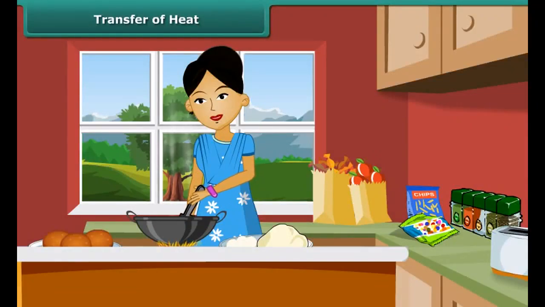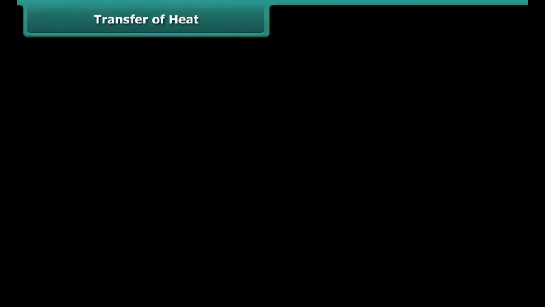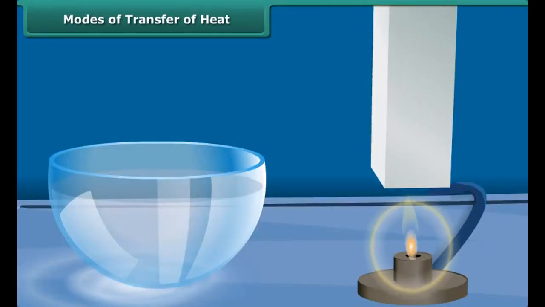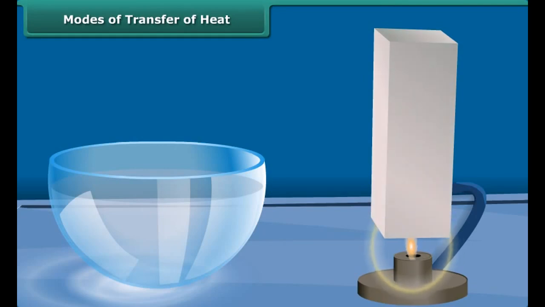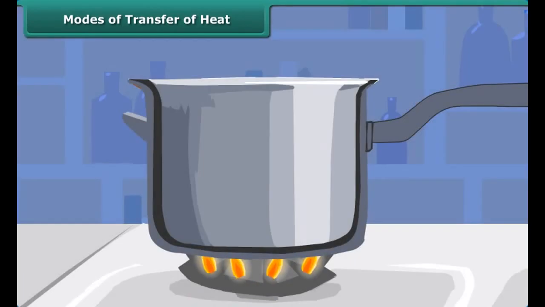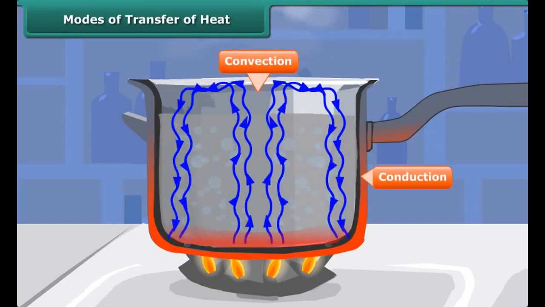When a stove is lit in the kitchen, the air inside the room becomes a little warmer. If this air is allowed to come out through an open window, it gradually cools down. The metal stirrer left in the cooking bowl becomes hot. These examples indicate that bodies at higher temperature lose heat and their temperature falls, while bodies that gain heat have their temperature rise. There is a mutual exchange of heat between bodies at different temperatures. Heat flows in a particular direction — from bodies at higher temperature to bodies at lower temperature, just as water flows from a higher to a lower level. There are three modes of transfer of heat: conduction, convection, and radiation.